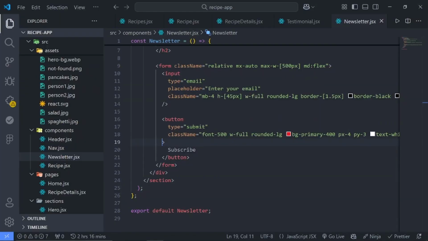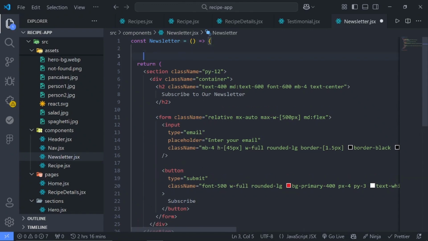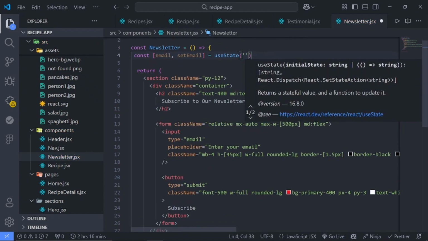So the first thing is to keep track of what the user enters. So again, we'll just create a state right here. We'll call this email and set email. Set it to use state and be an empty string.